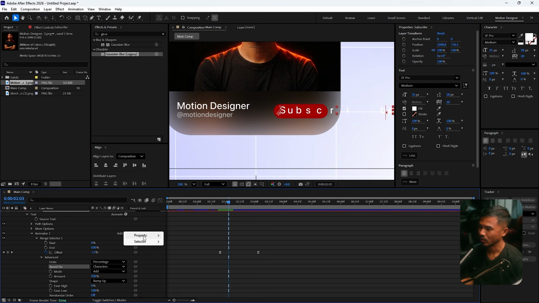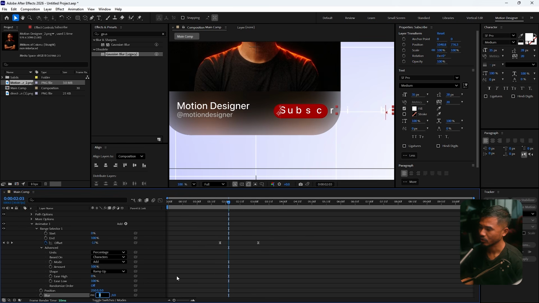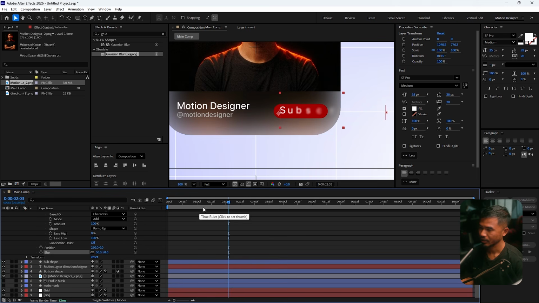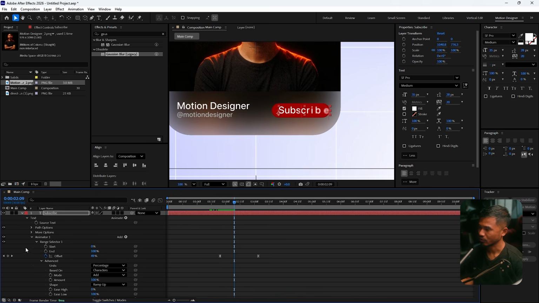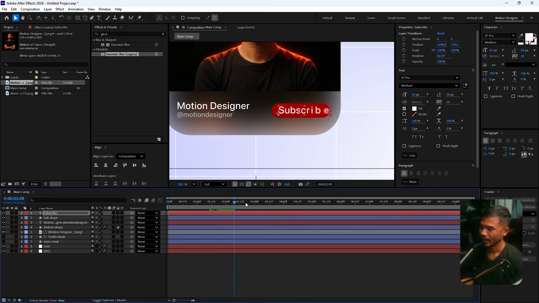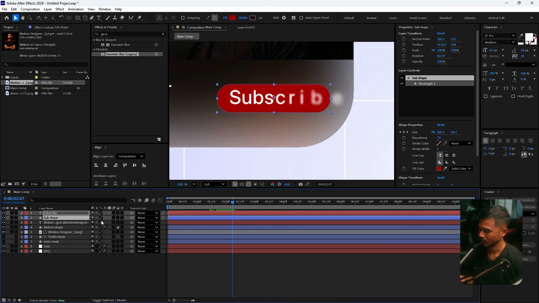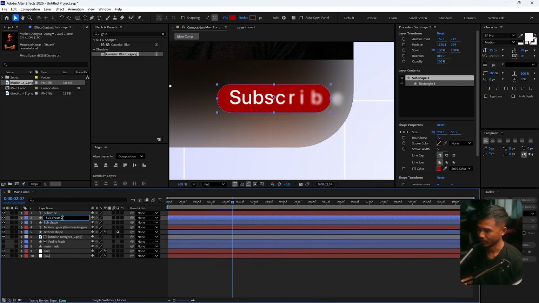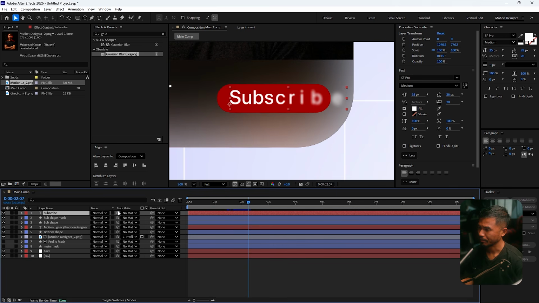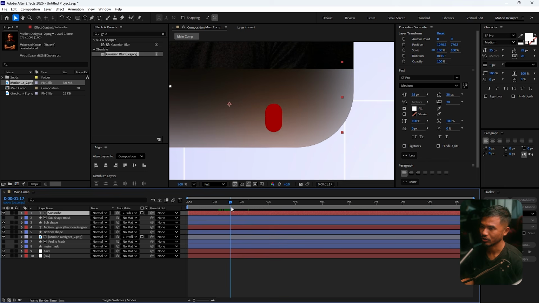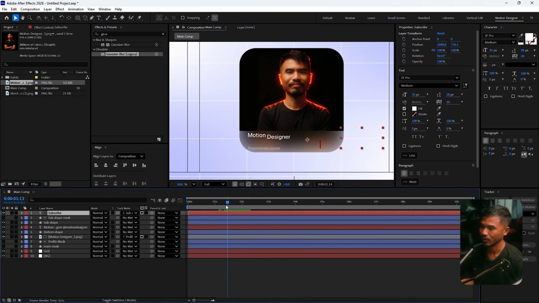And I also added the blur, which is at 50, so it blurs in like that, so it's really looking nice, right? So, and one more thing we're gonna do is we're gonna mask out this text inside this box. So I'm gonna duplicate this shape too and rename this shape mask, and go and parent this track mat to the mask layer so that it is just inside that subscribe button, right? So that is really looking nice.